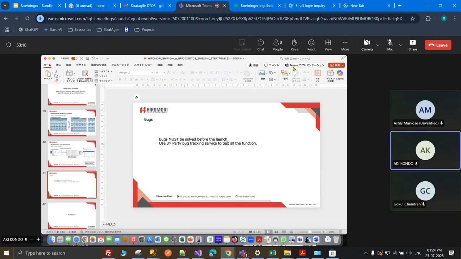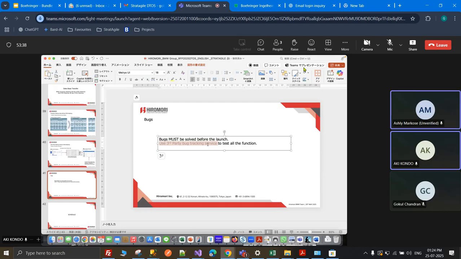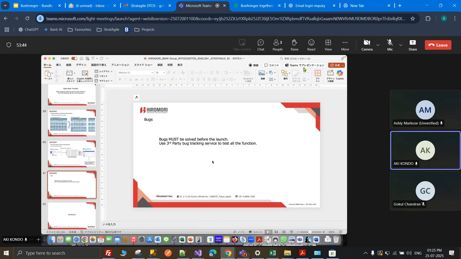There's bugs. This is what I mentioned at the first part. The bugs need to be solved, and I was thinking of using a third-party bug tracking service company. I don't know how you call it, but I know there's a company who checks all the processes and makes sure the bugs don't come up. Do you have such third-party companies you can work with?